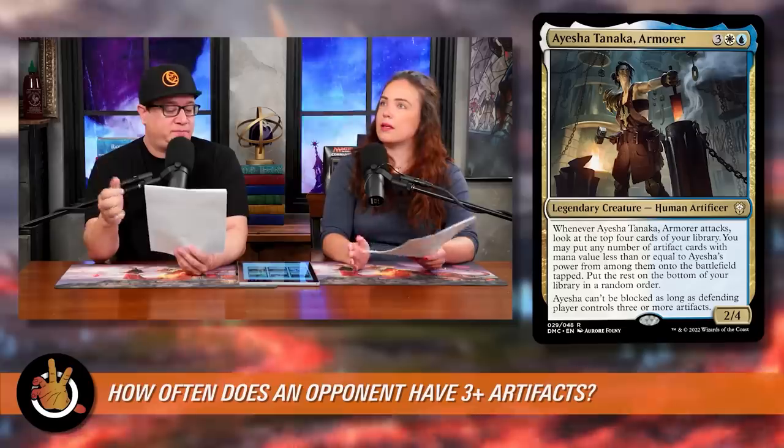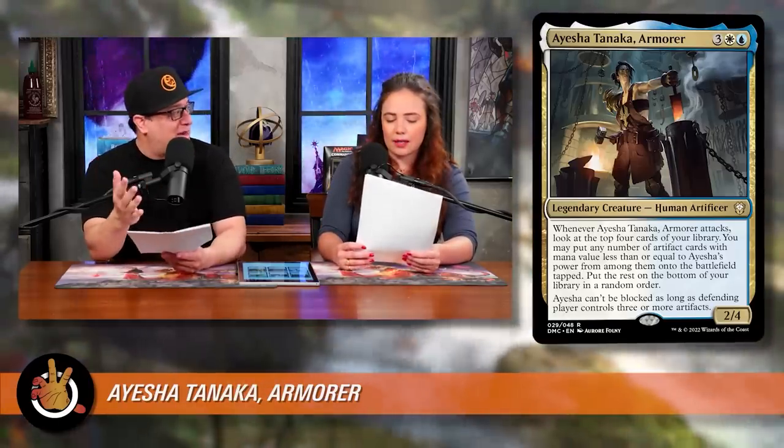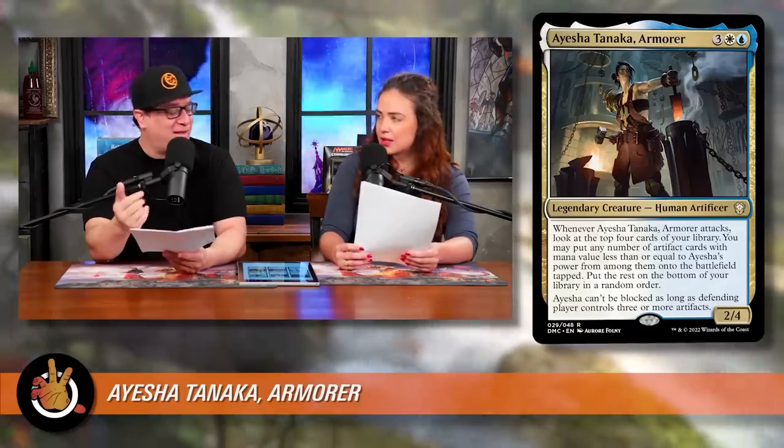Right. And I mean, you don't even need her to be unblockable, right? A 2/4 is a decent attacking body. You just need something that's not a good block. Right. If they just have an Oracle of Mul Daya, you just swing into it. Because what are you going to do? Block with your... That's fine. I'll trade with it then. Yeah. And it's an attack trigger. It's not a combat damage trigger, right? Yeah. So it triggers regardless.